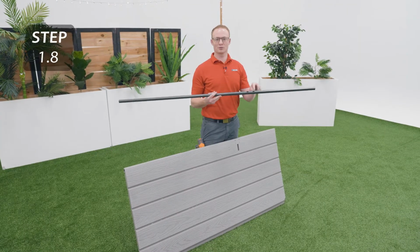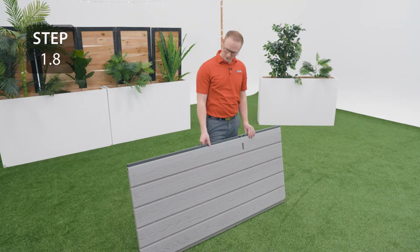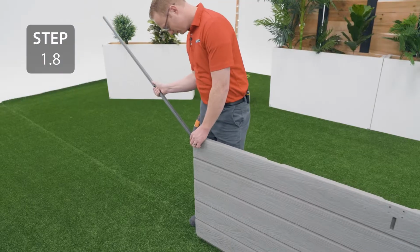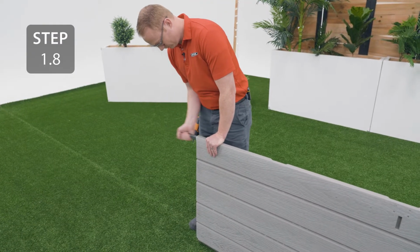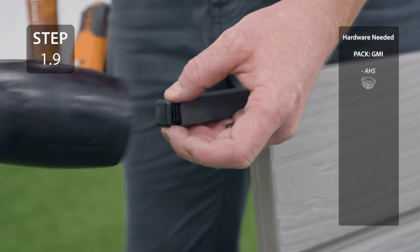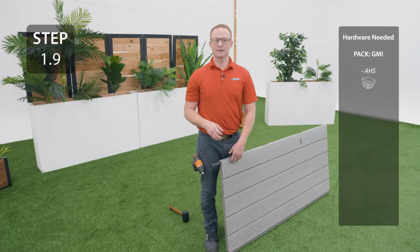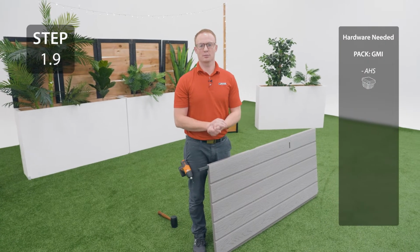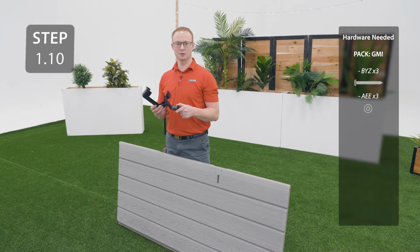Take the square tube with the two holes that are close together, align those holes with the two holes on the door, and then insert from the bottom of the door. Leave a few inches hanging out so you can insert the plug into the bottom of the tube. Now finish inserting the tube until it's flush with the bottom of the door. Attach the handle using the same method as the other door.